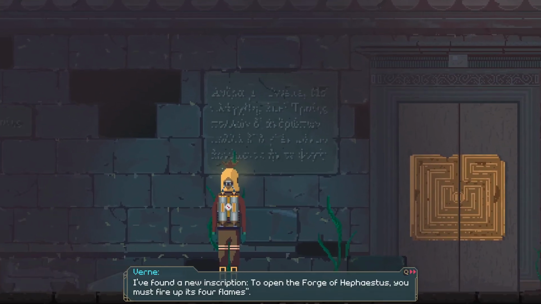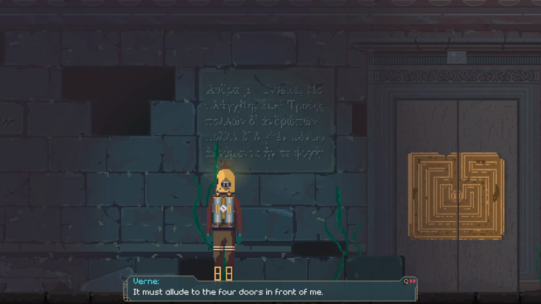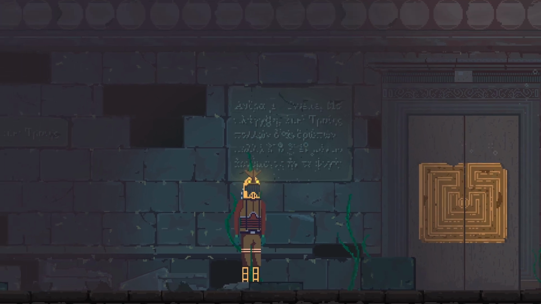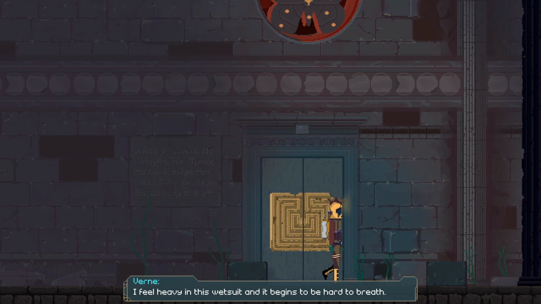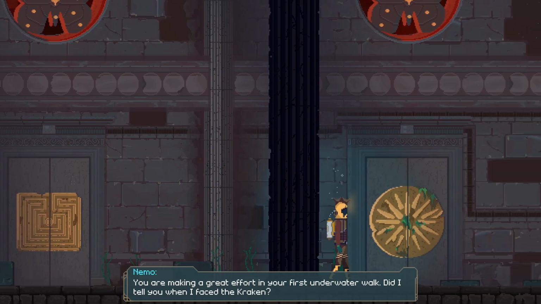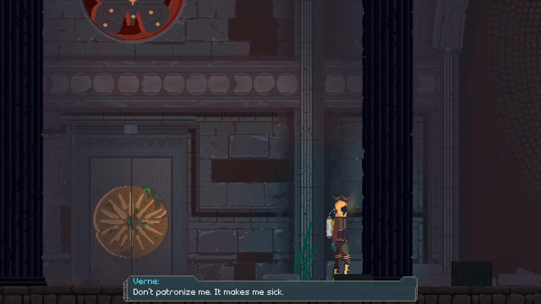I've found a new inscription. To open the Opistodomus, forge of Hephaestus, you must fire up its 4 flames. It must allude to the 4 doors in front of me. Forge of Hephaestus. Mr. Verne, we are on the right path. Go on. I feel heavy in this wetsuit, and it begins to be hard to breathe. You are making a great effort in your first underwater walk. Did I tell you when I faced the Kraken? Don't patronize me. It makes me sick.